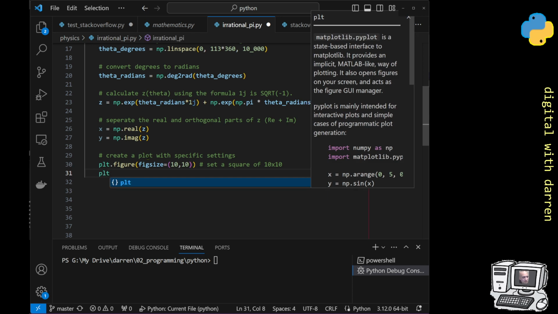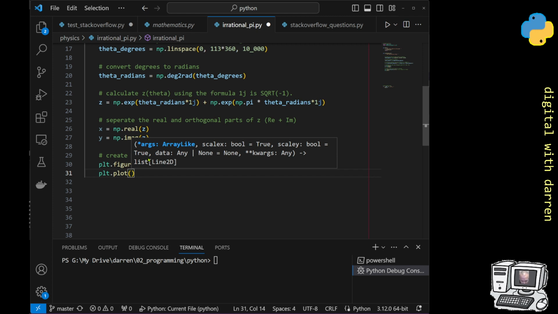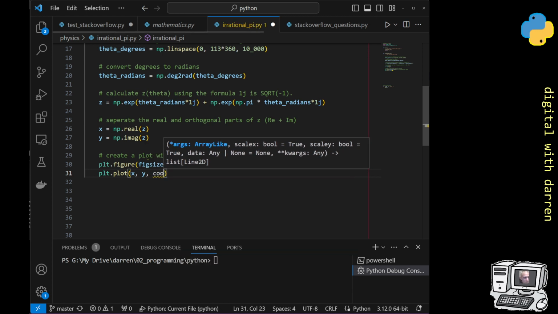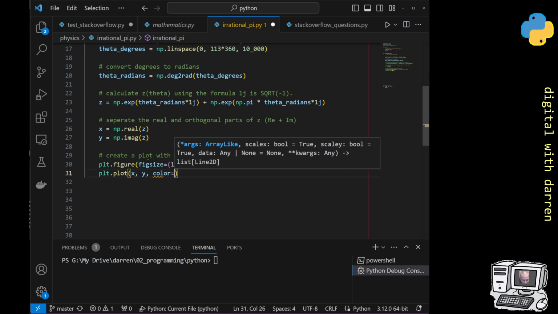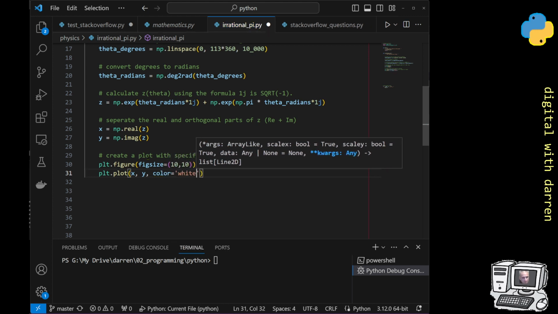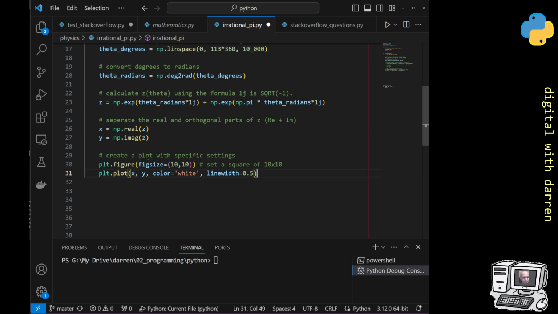And then plt.plot. And then we're going to plot out our x component and our y component, and we'll have a color. Color equals and then white, just for a nice clean setting, and a line width equal to 0.5 there. I won't put a little comment on that because there's no need.